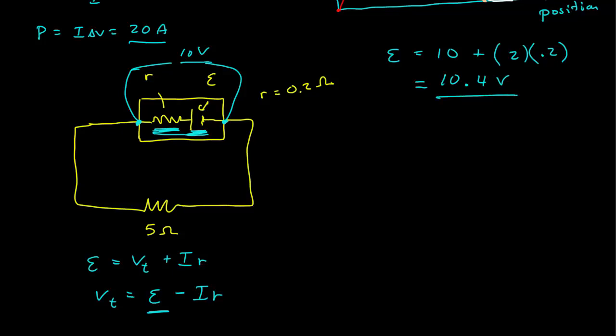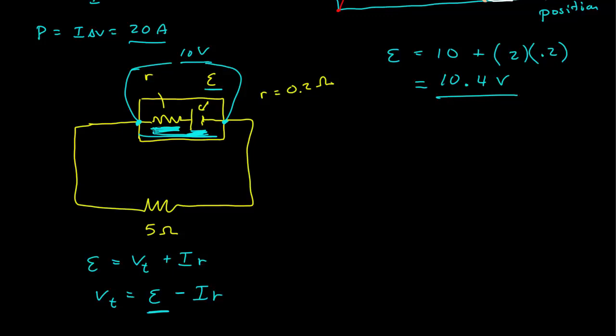And so, when you're dealing with cases where you may or may not have ideal EMFs, or you may be dealing with real batteries, it's important to know whether you're talking about the terminal voltage or the internal ideal EMF of the system. The internal ideal EMF always has to be larger than the terminal voltage because it loses some of that potential going through the internal resistor of the non-ideal voltage source.